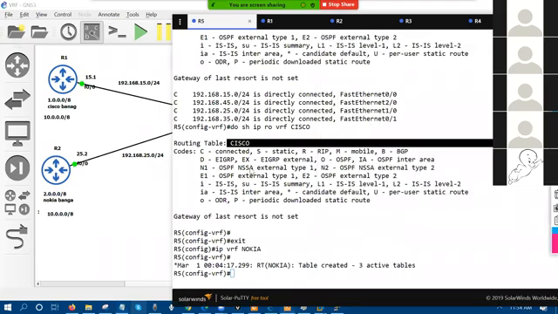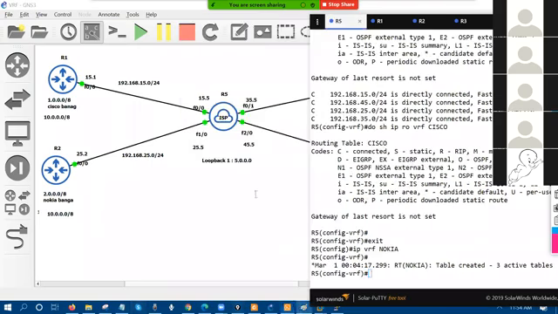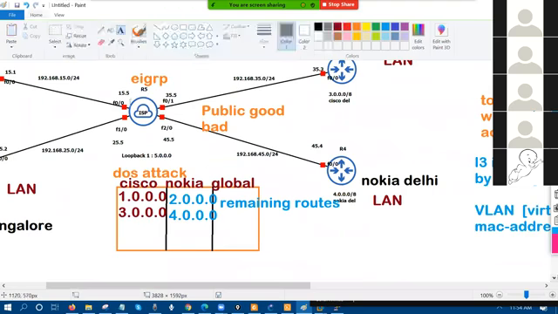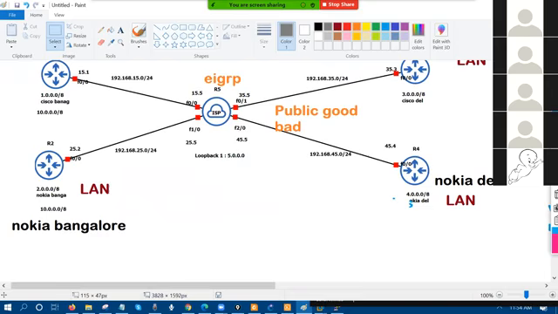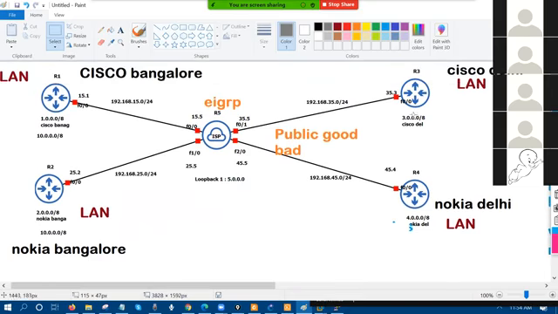Same way, what I'm going to do. How many interfaces belong to the Nokia right now? How many interfaces belong to the Nokia? See this topology, right? On this ISP, this interface 1/0 and this 2/0 belong to which person?